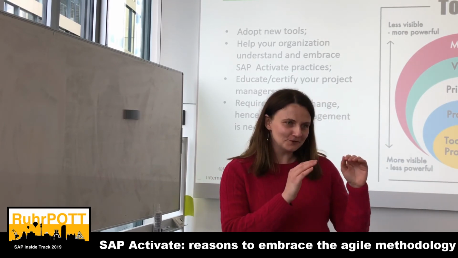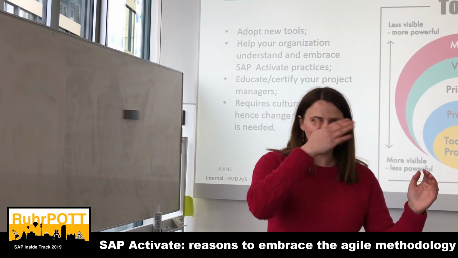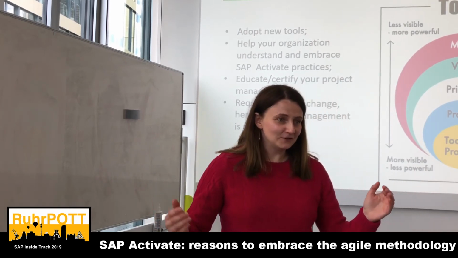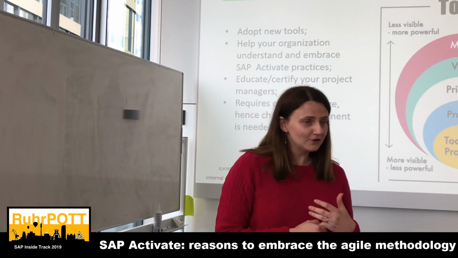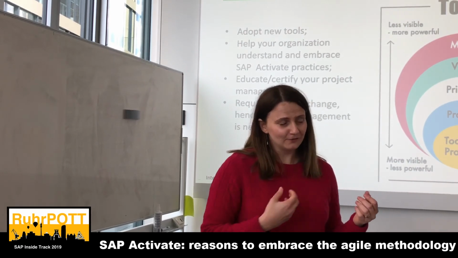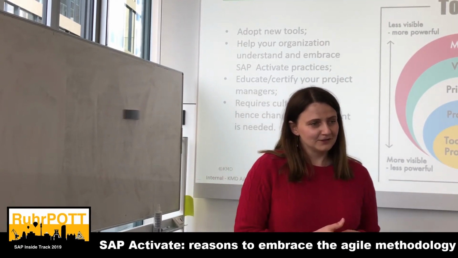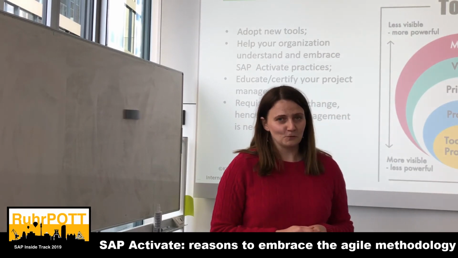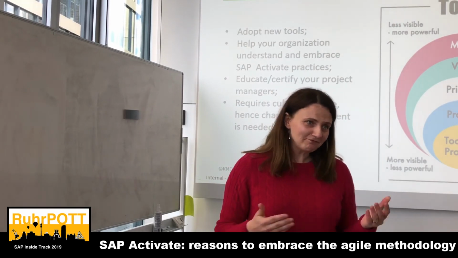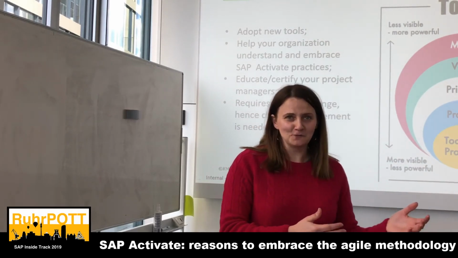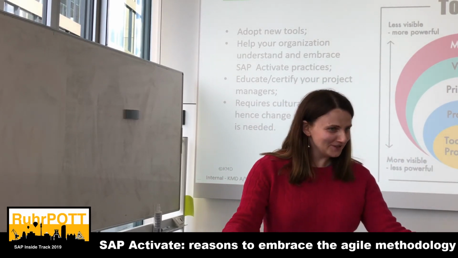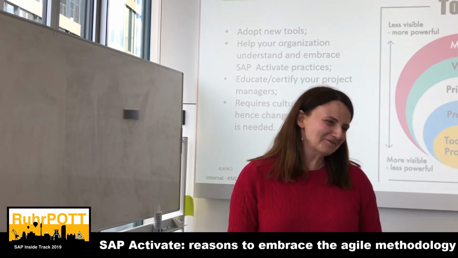So they usually would want this boxed approach with quality gates, and risk management is very, very important. And all those things you shouldn't be afraid of, because Activate takes that from waterfall and integrates it into its framework. So in that way, even if they ask for agile that is waterfall, you can say, yes, that's what we deliver, and this is Activate.